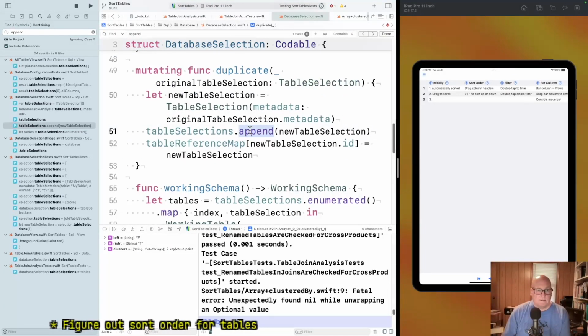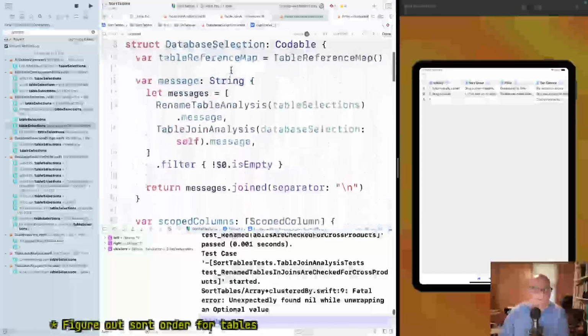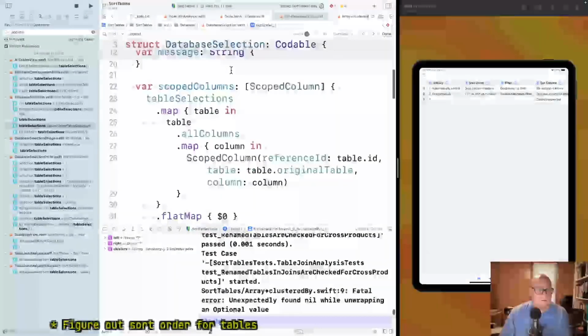Duplicate doesn't append. And we updated the map. This really goes together. And it's really what you want when you append anything. Okay, so database selection appends, but there's another append out there. Right, the actual duplicate call. Where's the original setup? Do we have an init? We don't.